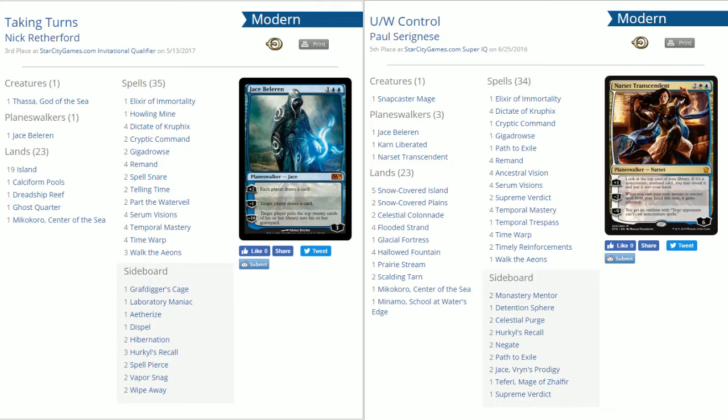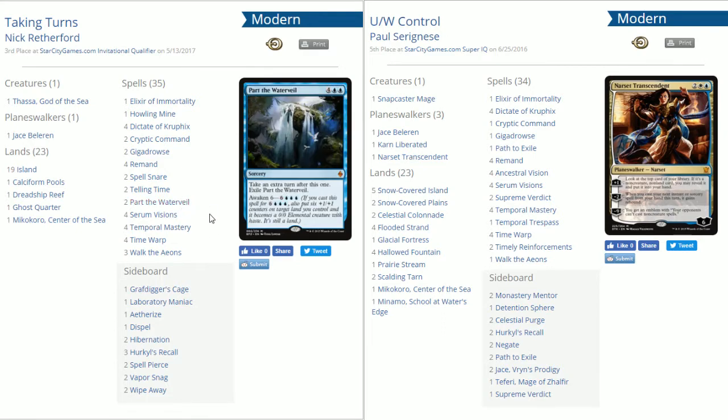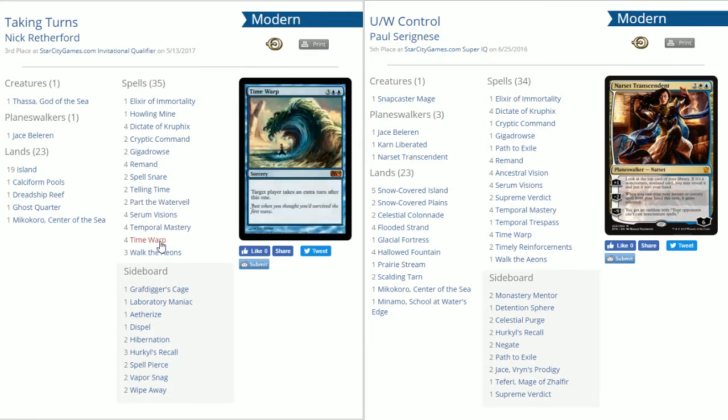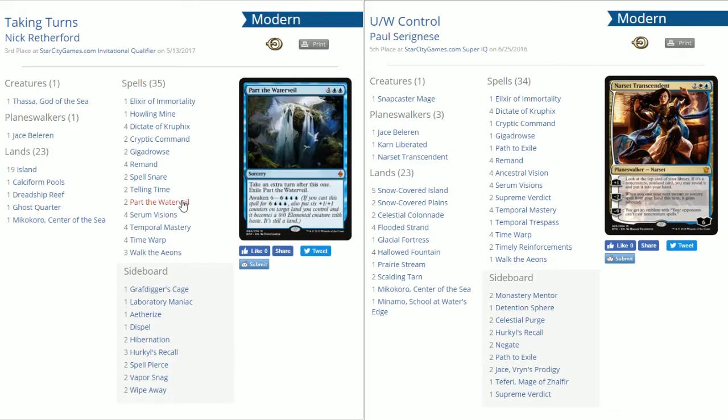The -2, which is my favorite way to play with her, is when you cast your next instant or sorcery spell from your hand this turn, it gains rebound. So guess what? I'm going to sit here and I'm going to cast Temporal Mastery, right? Or Part the Waterveil, or my Time Warp, or Walk the Aeons, whatever it may be, to take an extra turn, and now it's rebounded.